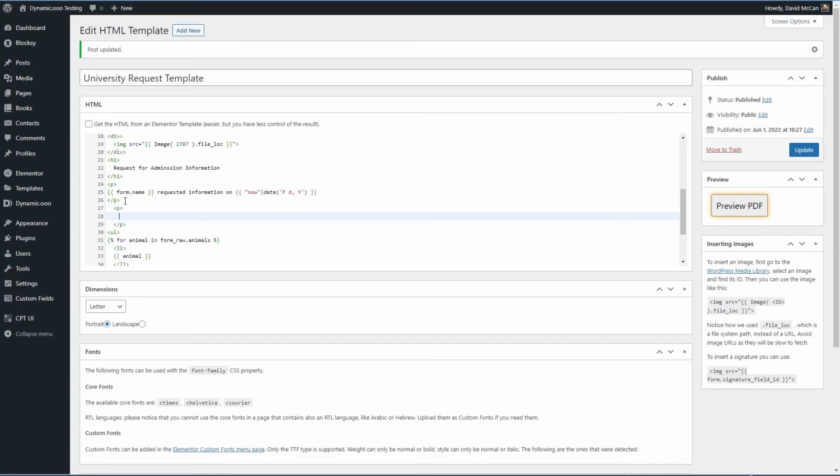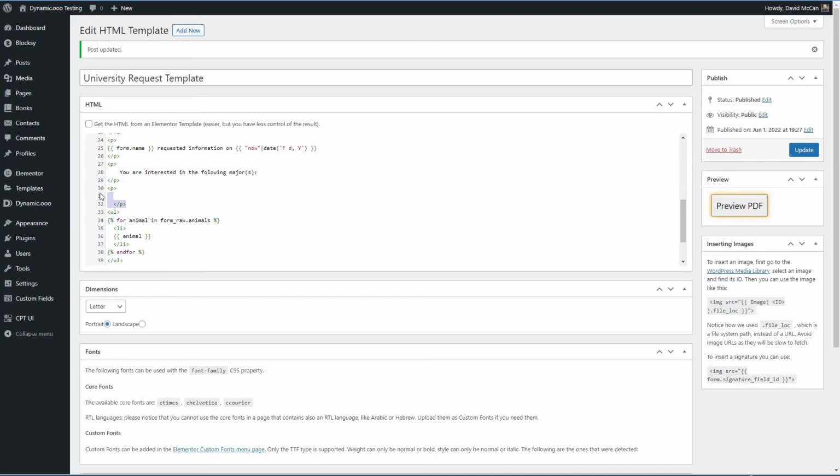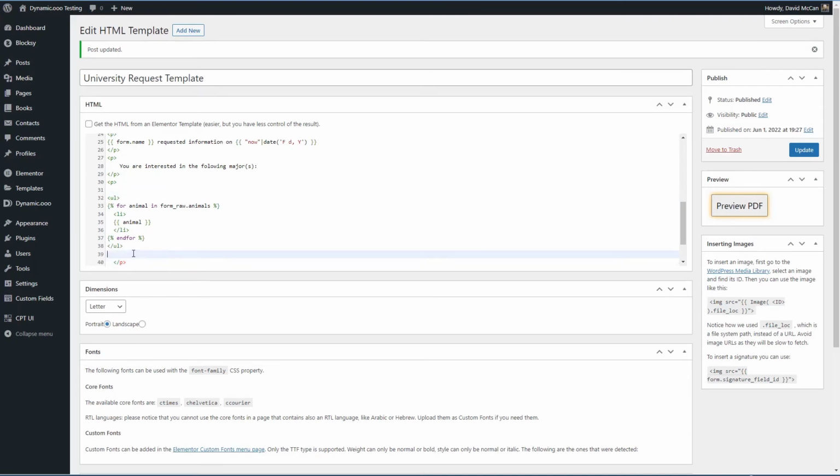And we'll say you are interested in the following majors. I'm not sure why it adds that extra 2 spaces there, but it does. All right. I'm going to put a paragraph around UL, that's unformatted list. Okay. So I'm going to put a paragraph at the end of the list.